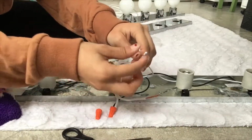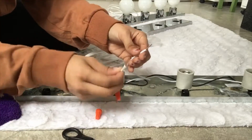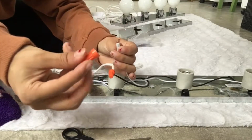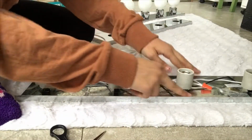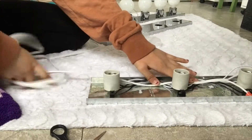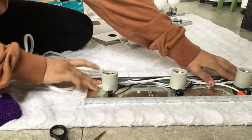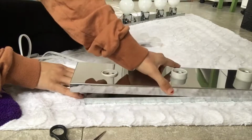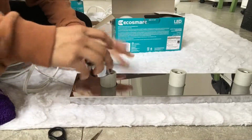Grabbing our white from the bar, we're gonna take the little lid off and grab our rough side and our white one and twist those two together. And we're gonna get our orange cap and twist it on. And I'm just gonna make room for both of them and bring our extension cord down. And we're gonna now place our lid on. I'm gonna put these little knobs on first.